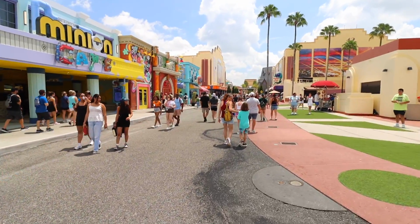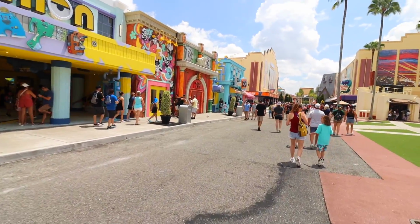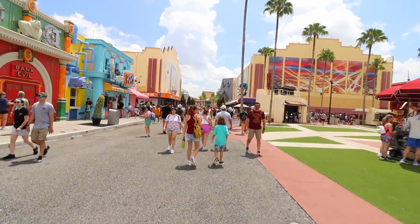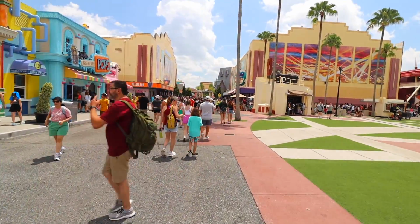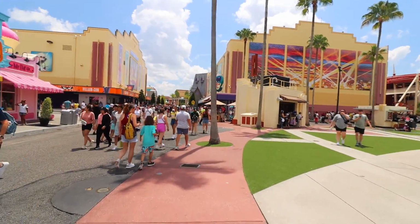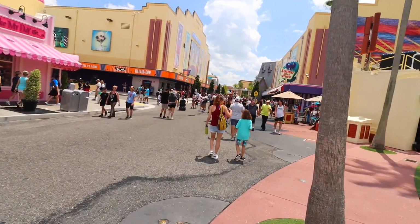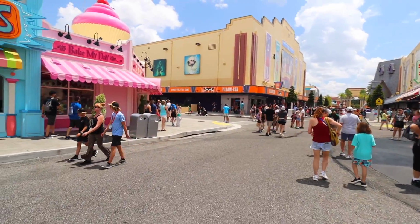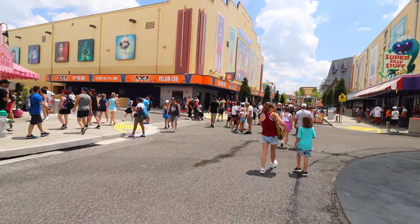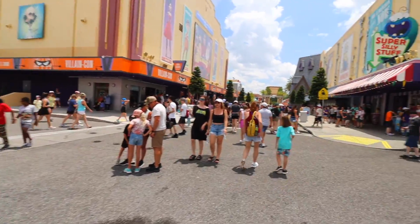It's a pretty crowded day here today. Summer is coming to a close for a lot of the schools in the area. I think this week they actually start school back in Orange County, Osceola, Polk, and the surrounding areas, Lake. They all have school coming up this week, I think. So this might be the last weekend. It's real crowded here. I'll be interested to see next time I come out, which might be this week sometime, depending on what they add. I got to get over to Disney and do some of the Halloween stuff over there. But depending on what they add this week, I might be back over here just to check out the crowd levels during the week, because again, schools are starting to get back in session. Can't believe it's already August. That's wild.